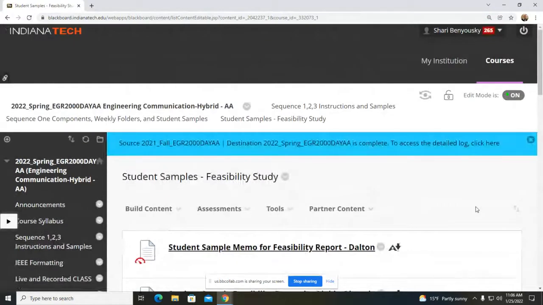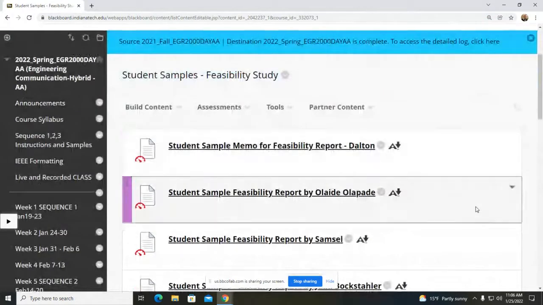Now, what is your first thing? Let's open up these student samples. The first thing you do is going to be a memo, and you're going to be writing this memo today. It's going to be a very rough draft today, because basically you'll be coming up with what I'm going to do. You're going to put together a quick memo on it, and you're going to put it online, and I'll show you where that will go.